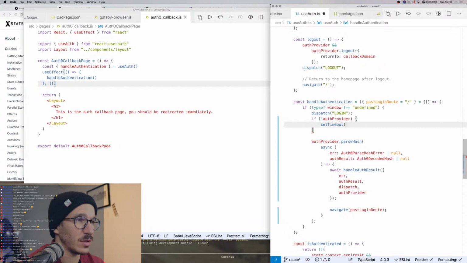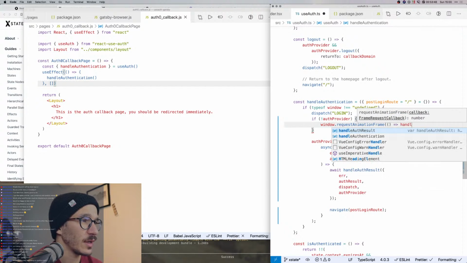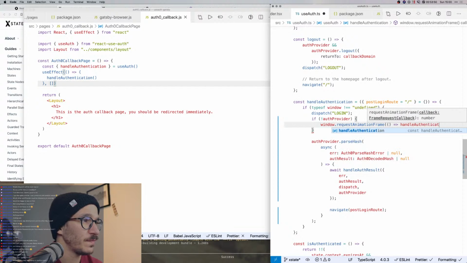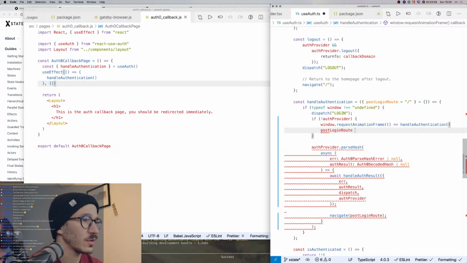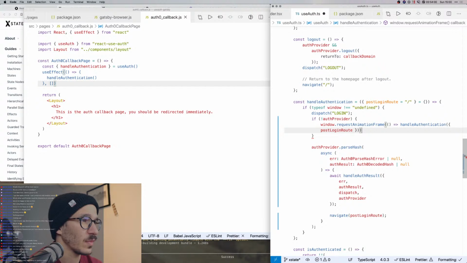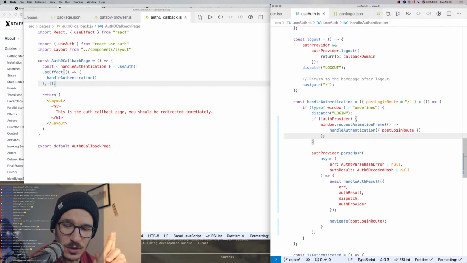No. I'm going to say window.requestAnimationFrame, and it's going to call handle authentication again using the post login route if it exists. Okay. Now this could be an infinite loop.